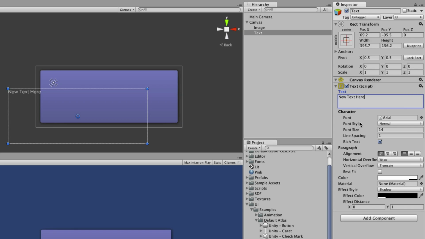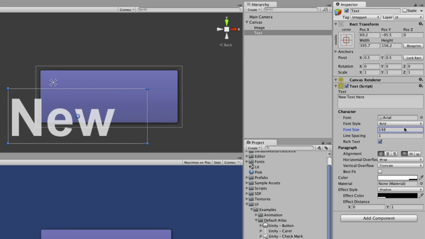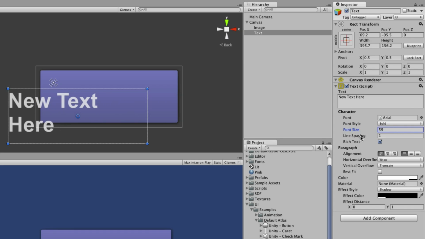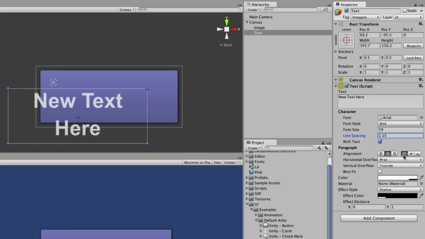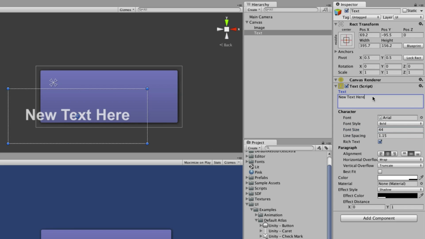There's the font style, the font size, line spacing, and you can specify whether you want to support rich text. You can also set the alignment. And if you have a long text string, then you might want to pay attention to the overflow settings.